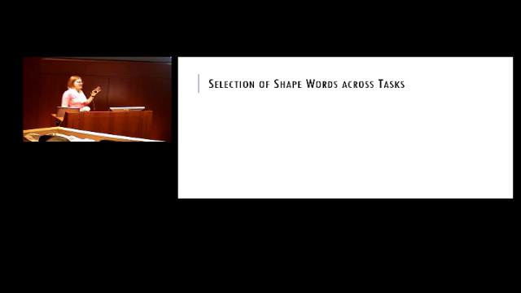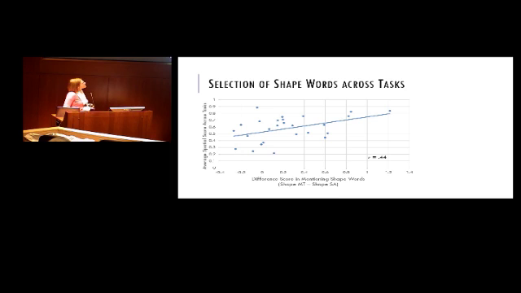So we looked at this basically as sensitivity to whether shape is a good feature to use in the tasks. And we found that the difference score correlated with their average spatial score across tasks. Here the proportion correct is actually on the y-axis, so reorient from the previous figures. But we see this positive relationship: children who were more likely to use shape words in mental transformations did better overall on both spatial tasks. So this is getting at that idea of selection that we were looking at in our previous studies, of whether knowing which words are relevant and likely to help you in the task predicts your overall performance.